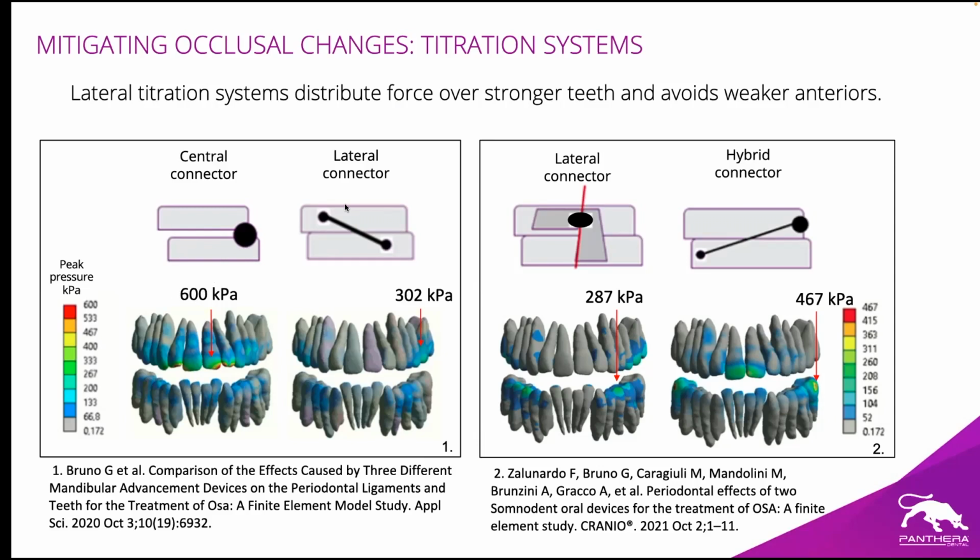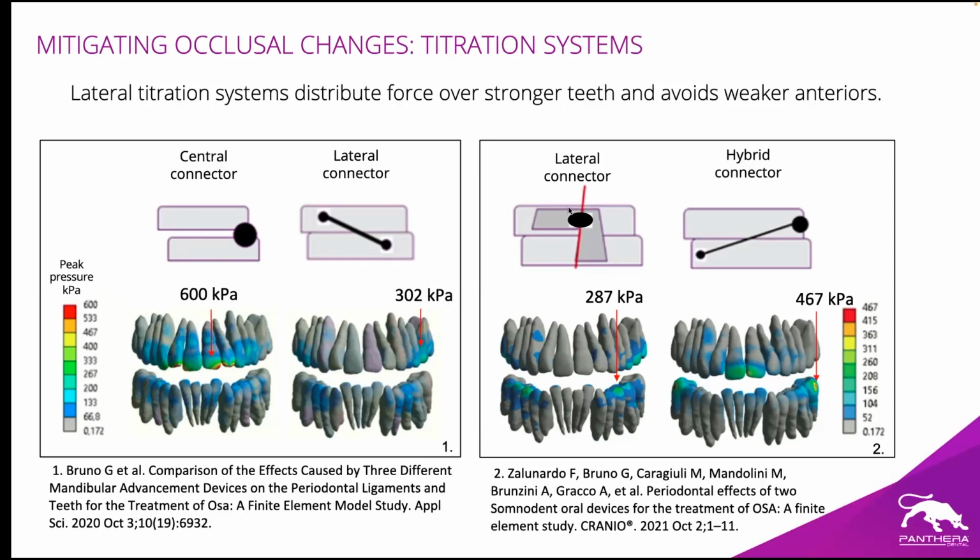This second one, this lateral connector on the left here, that is a herp style appliance. So putting some pressure on the mandibular canine region and then a distalizing force on the posterior segment. But if you look at the research here, when you get a lateral connection, you start to get a decrease in the overall force. When we talk again about side effects, we're trying to decrease the amount of forces on everything. So the smaller the forces, the better.